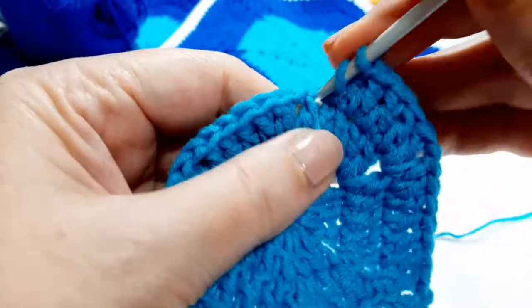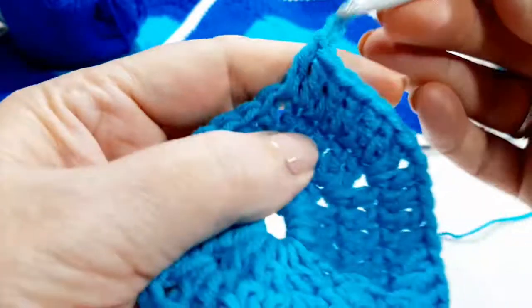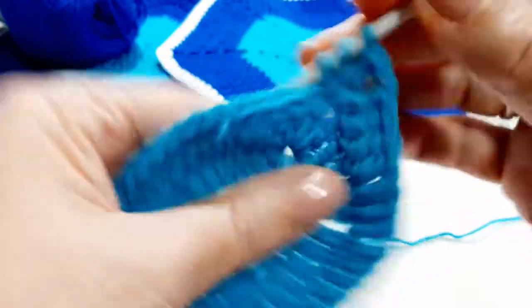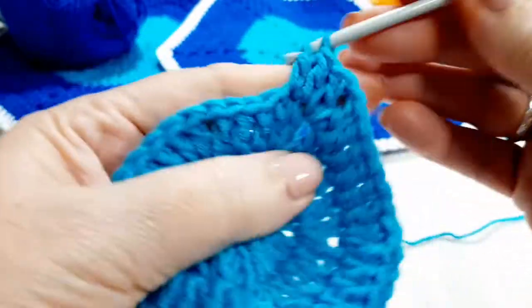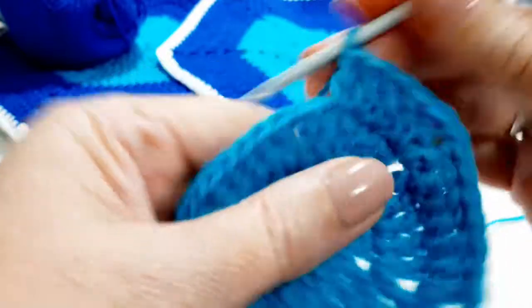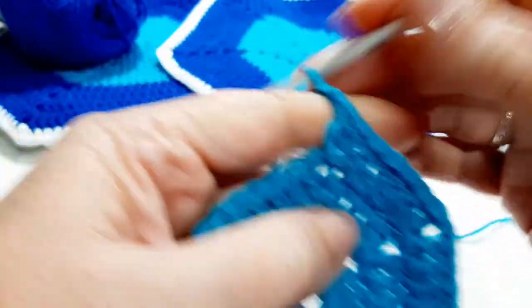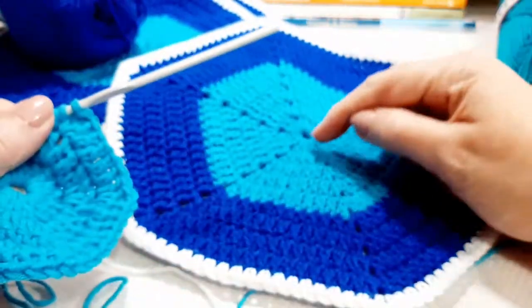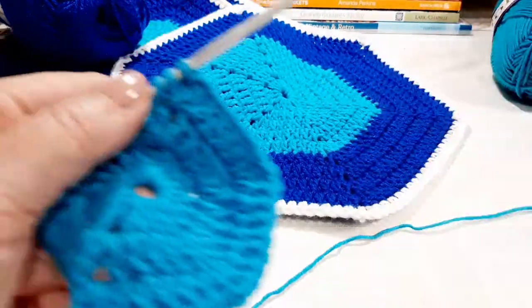And here we go, making a corner. 1 double crochet, 1 chain, 1 double crochet, all in that 1 chain space of the previous row. And then a double crochet again in the top of each double crochet of the previous row as it presents itself. Great. And there we go. And then you're just going to continue like this, 1 double crochet, 1 chain, 1 double crochet, until you've done, let's see, 5 rows. So I'll meet you at the end of row 5. Okay.